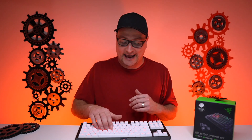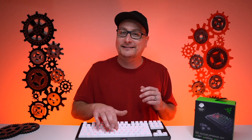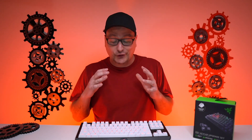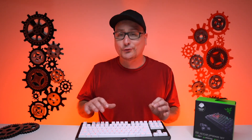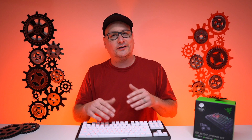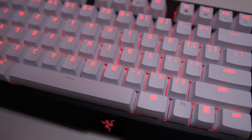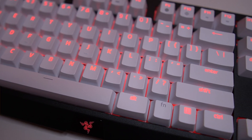As far as the keys — they are awesome. Nice little texture on top of them. After the caps went on, these things sound beautiful — very solid and very crisp. They really eliminated that plastic sound and you just hear that quality in them. And as far as the RGB on these keycaps, they are crisp across the board. We've tested a lot of other double shot PBT keycaps from many different brands and some have been spotty on a couple of letters, like the top will be a little dark. But going across this entire board, every single key looks incredibly crisp.